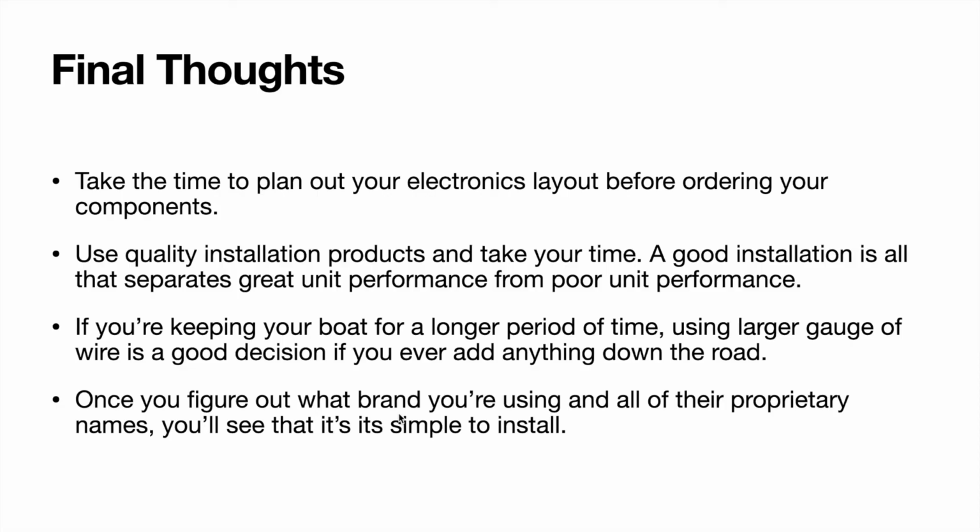And finally, once you figure out what brand you're using and all their proprietary names, you'll see that it's really not that complicated. It can get a little confusing switching from brand to brand and trying to figure out what's what and what you need and what they call it. But once you break it down, you'll realize that they're all pretty much the same.